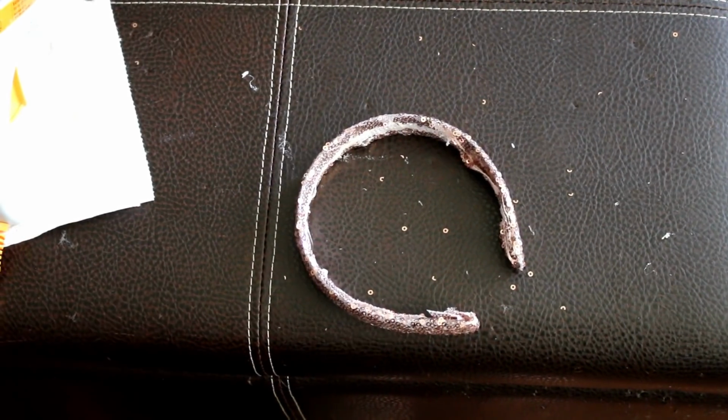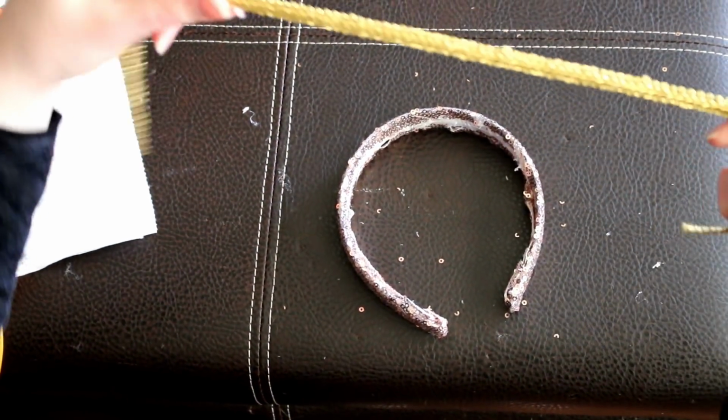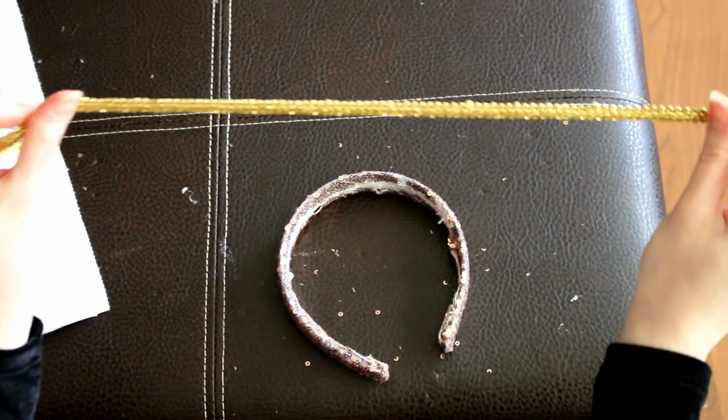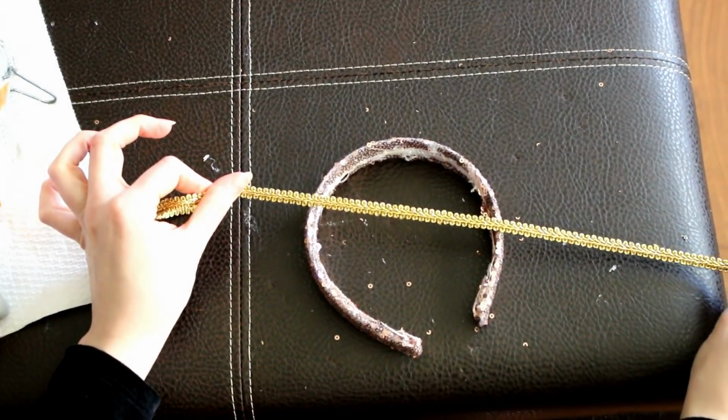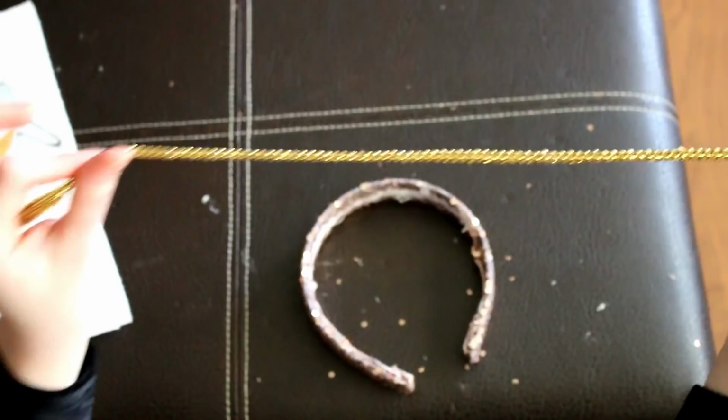Now, this is a completely unnecessary step, but I bought some gold trim. I really like the gold color. You're gonna see this in all of the ears I do. I'm gonna keep it consistent and use a gold, even though it kind of clashes with the rose gold, but it's just gonna be my thing, that I use gold trim on the inside of my ears.